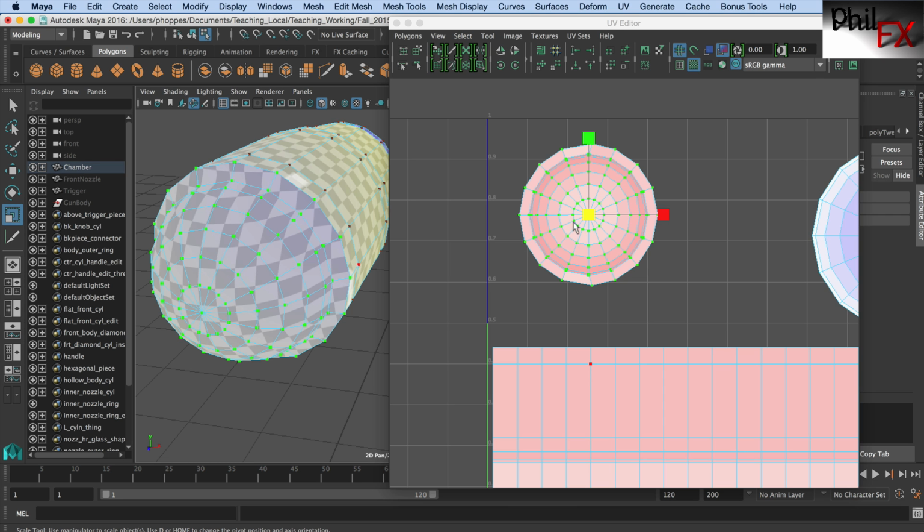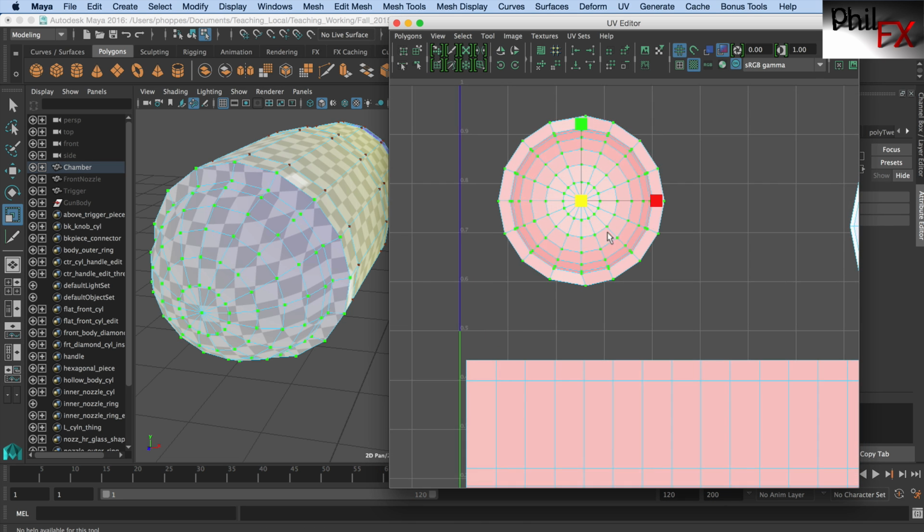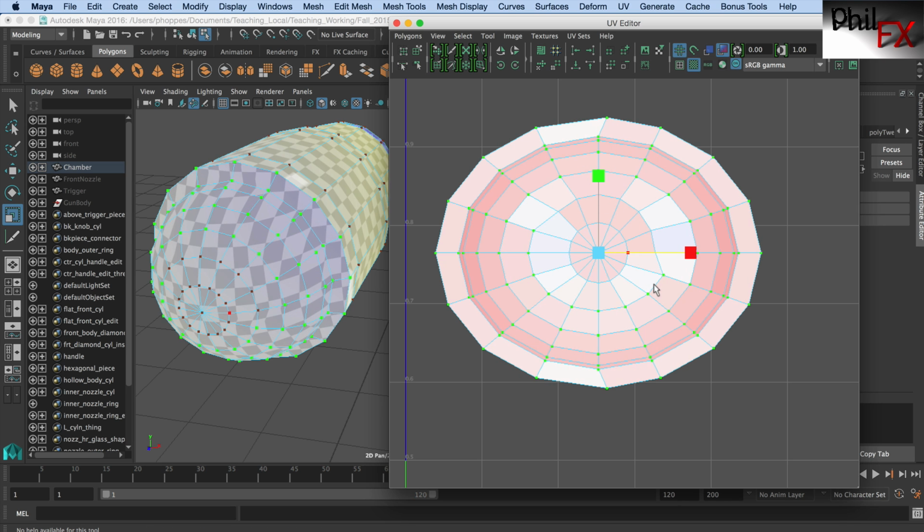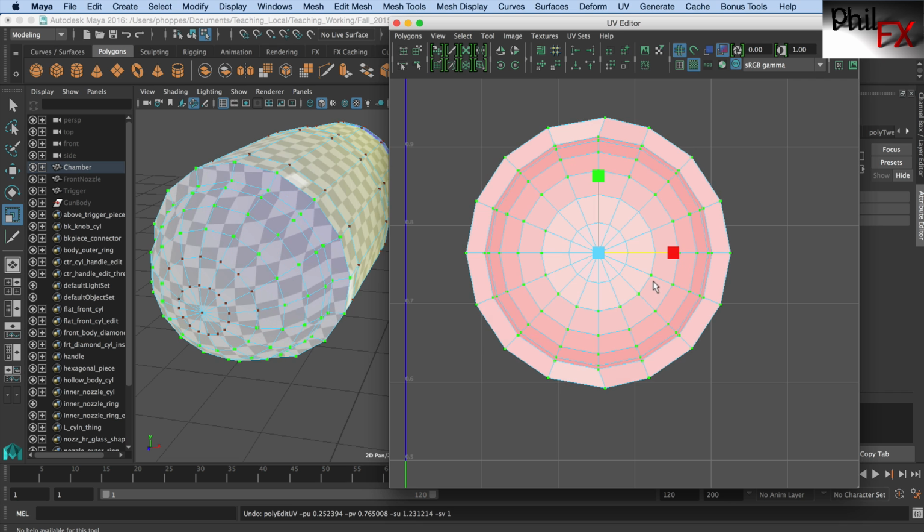So what I can do is go in and let me zoom in a little bit, and I hold down the control key on my keyboard and I select all those inside UVs, and then I go around the outside, the next ring up, and I just deselect those. I'm holding down the control key while I just make selection boxes around these UVs, so I deselect them.